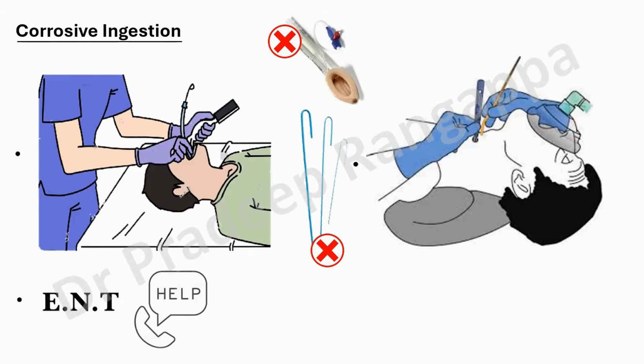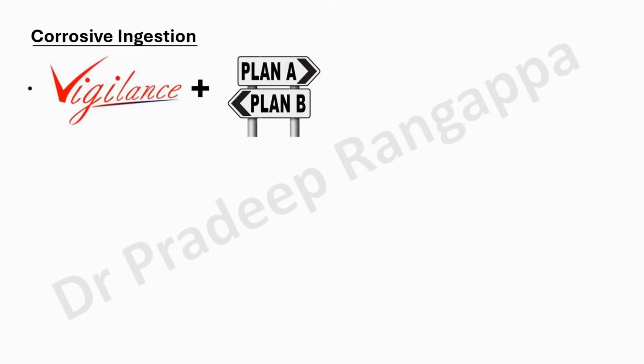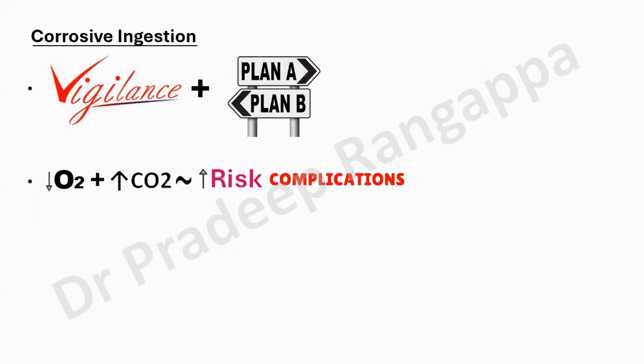Because of airway edema, glottic edema, and the uvula and all that, which may be inflamed and swollen, supraglottic airway and the use of stylet and bougie are to be avoided. And if a surgical tracheostomy or anterior airway procedure is embarked upon, always seek ENT. And in corrosive ingestion, always be vigilant and have plan A and plan B before intubation. These are the patients where hypoxemia and hypercapnia can manifest very early on.